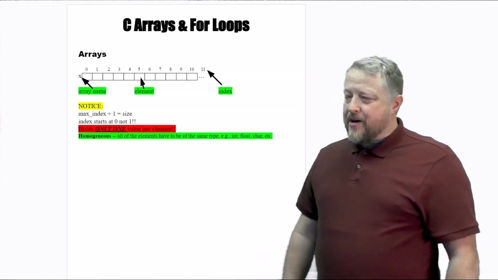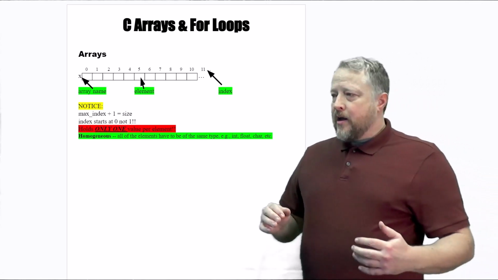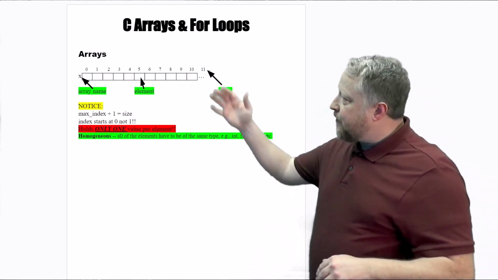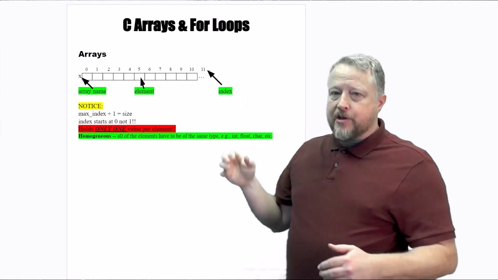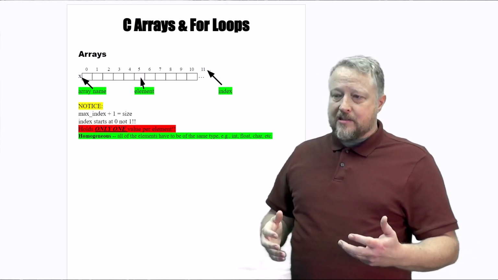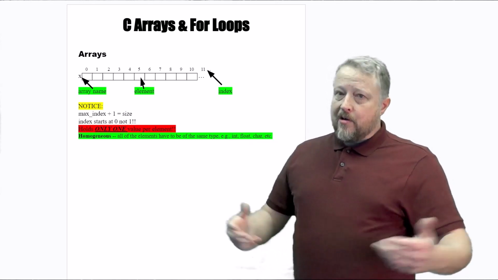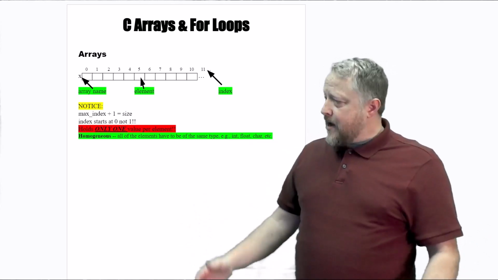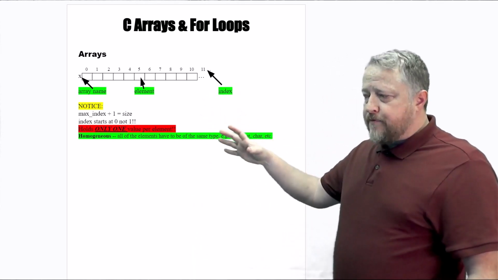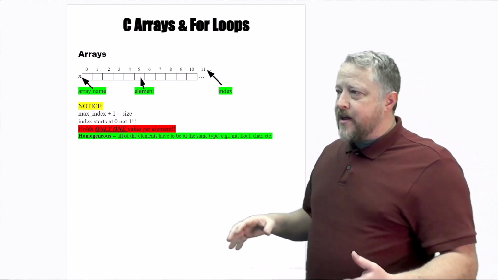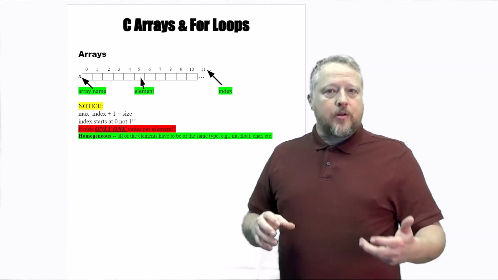Welcome to C arrays and for loops. By the way, I have to specify what type of arrays we're actually using because in C++, compared to some of the other languages that you may have worked on before, there are two different sets of arrays. Both of them are going to look very similar, and both of them syntactically are going to look very similar.